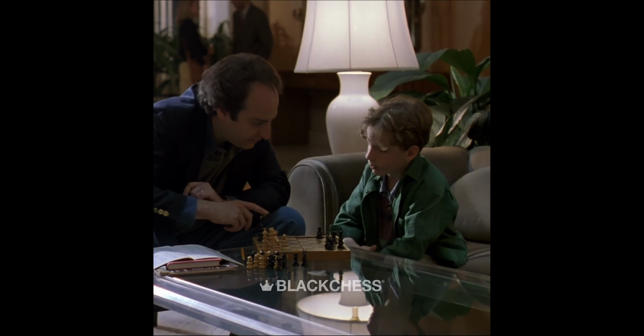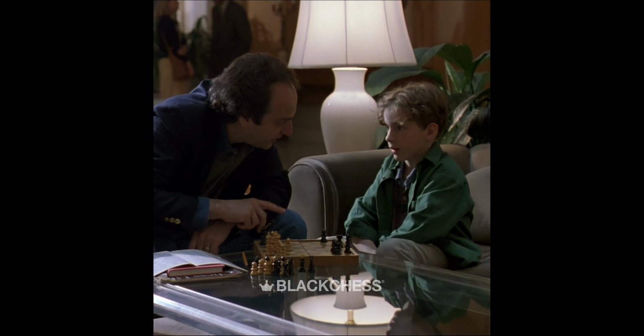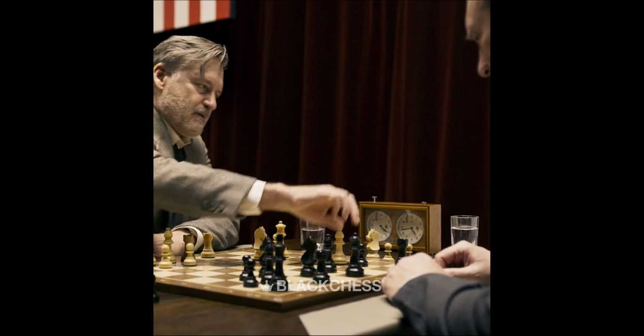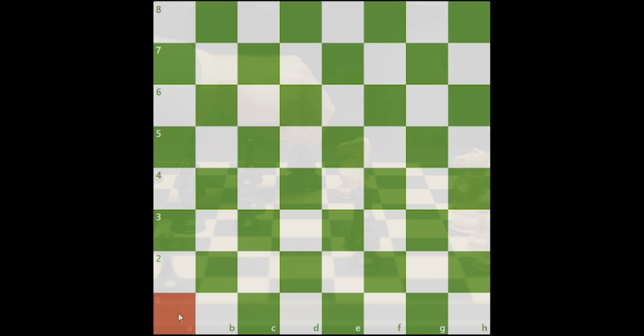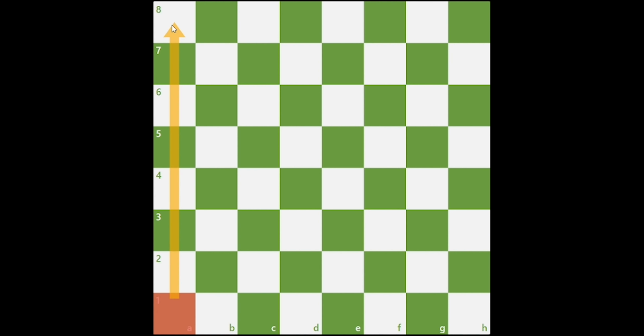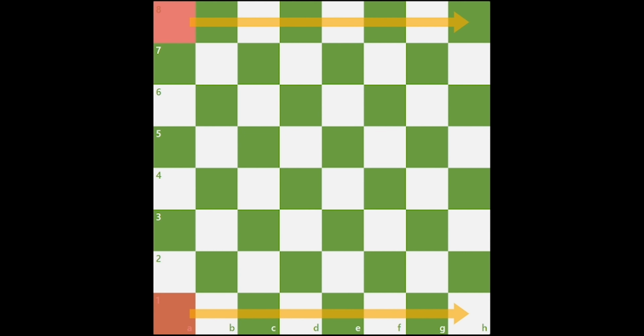To improve at chess, you need to learn notation, often known as the language of chess. Each square on the board has its name, which is actually a coordinate. As we've already mentioned, the vertical set of squares is called a file, and the horizontal one a rank. Each file on the board has a letter starting on the left of the board with A and ending on the right with H. Each rank on the board has a number starting with 1 on white side of the board and going up to 8 on black side. Each square is named after its coordinate.